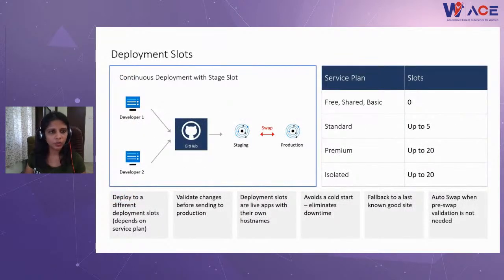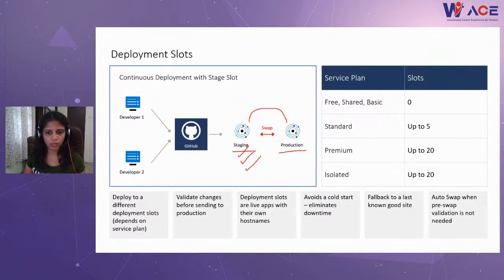Yeah. So this is what we call a deployment slot. So we have some staging environment, and you will have a production environment. You do all the changes in this particular staging environment. And once you're fine with that, then you're going to swap these both. And a lot of times, as I told you, our artifacts come through a CI/CD pipeline. Even if you have a CI/CD pipeline, that is fine. You can push from the pipeline into your staging. So we'll see how that can be configured.